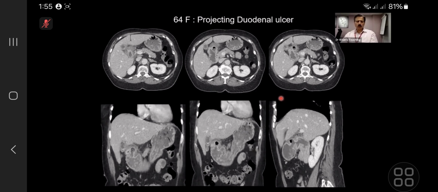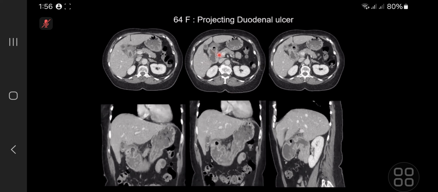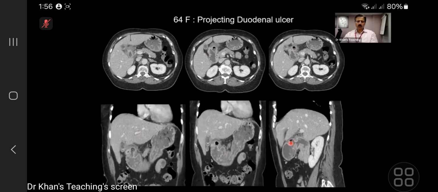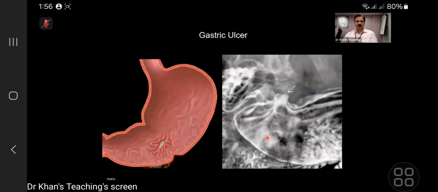Now this is a projecting duodenal ulcer, and here what is happening is that this kind of film can come in the CT, can come in the exam, and you can see that there is fat stranding around this region, and actually you can see something going into the wall. So I just wanted to show you a similar finding on a CT scan. Similar to the previous case, but of course this is in the duodenum. Projecting ulcer, large projecting ulcer.